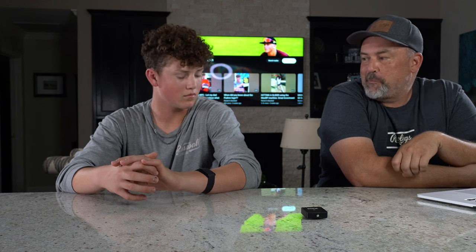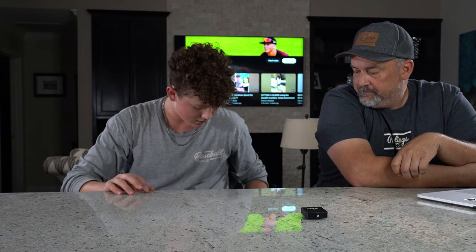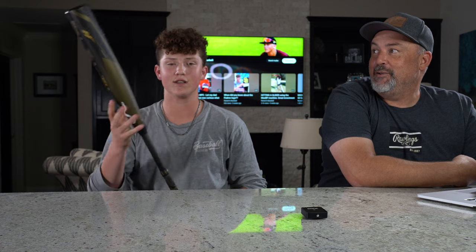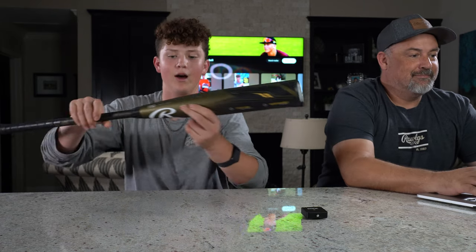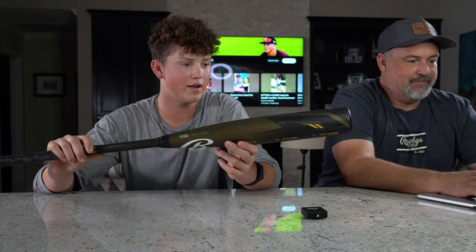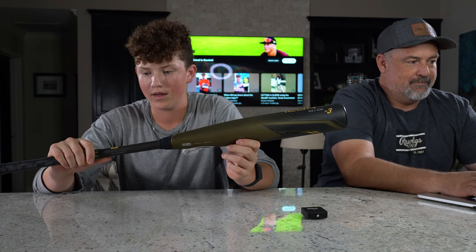Go on. What do you got next? I got the Icon. New bat alert. This is the new Rawlings bat, the Icon. This bat right here hits bombs. I swung it a couple times, hit it in the cage, and it's hot.